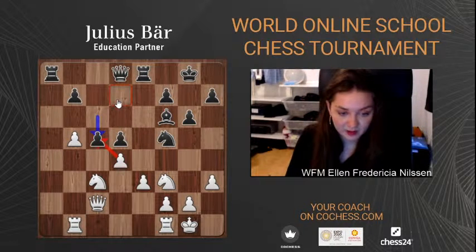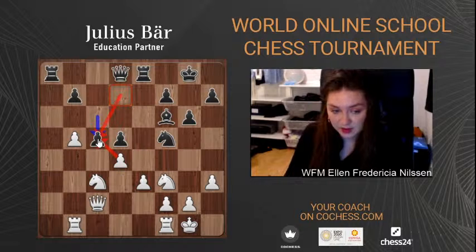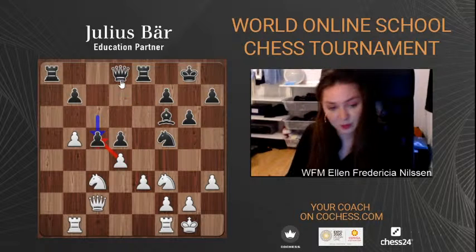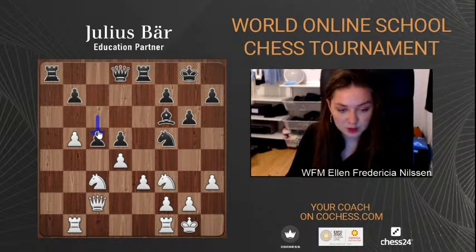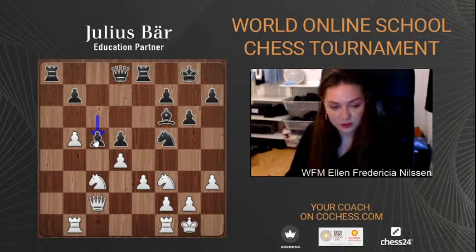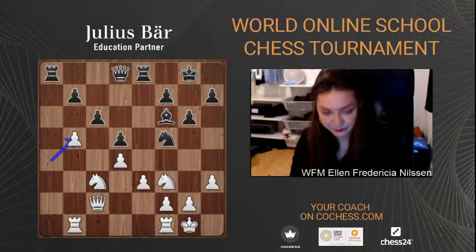Let's say you had a knight on d7, then after c takes and knight takes d5, maybe it would be possible. Or let's say this rook on e8 was on c8, then it would also be better. But if you just play c5 without having a piece to defend it, then you're just losing the pawn.